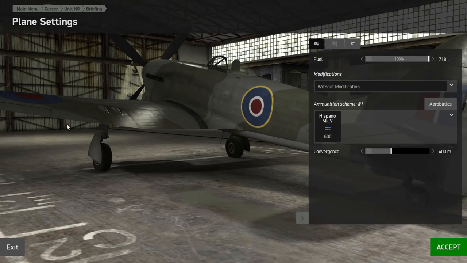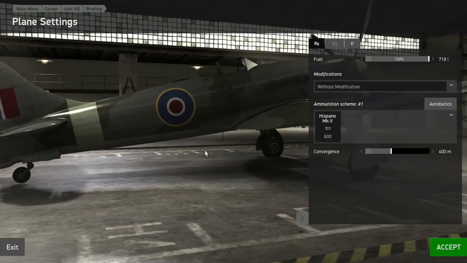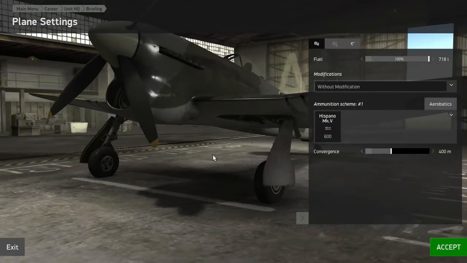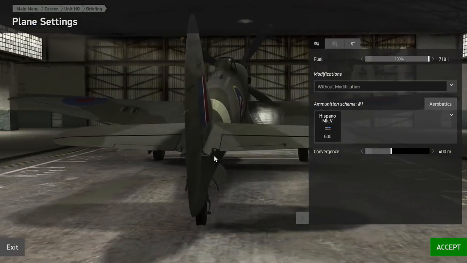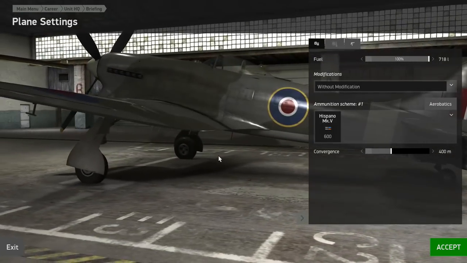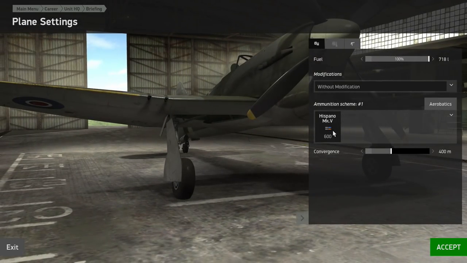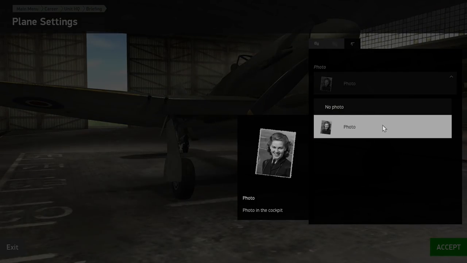Let's have a look at our Tempest then. Beautiful aircraft. Obviously this was made after the Typhoon, and not before that. The predecessor was the Hurricane. I think I'm right on that. It was a Hawker design. Lovely aircraft. Yeah. What modifications? We've got a Hispano cannon in there, which is cool.